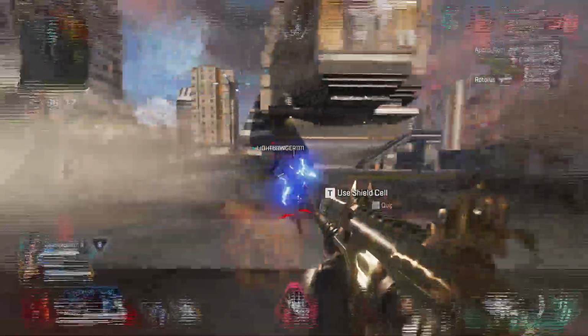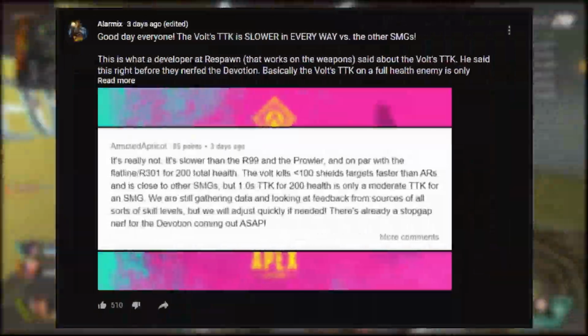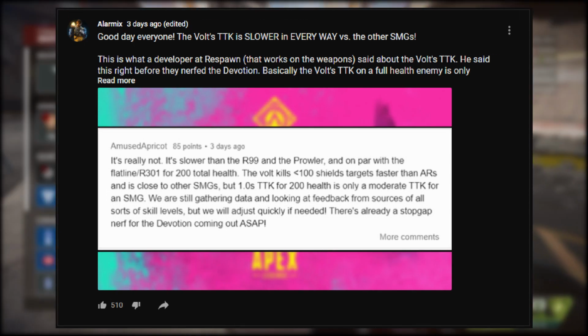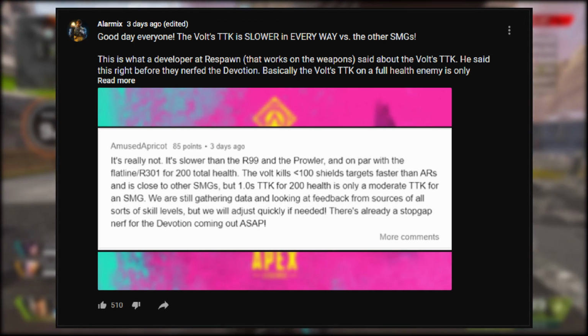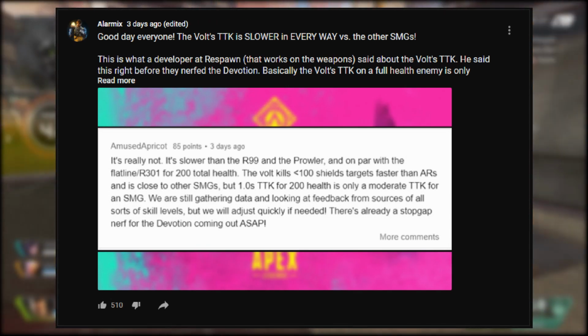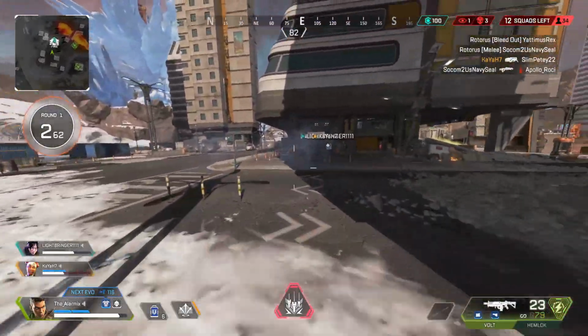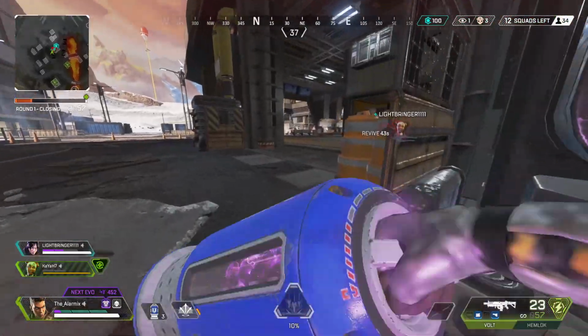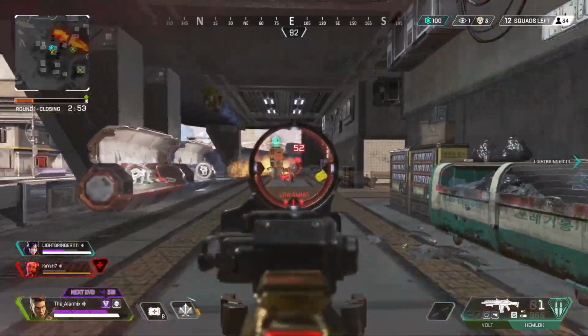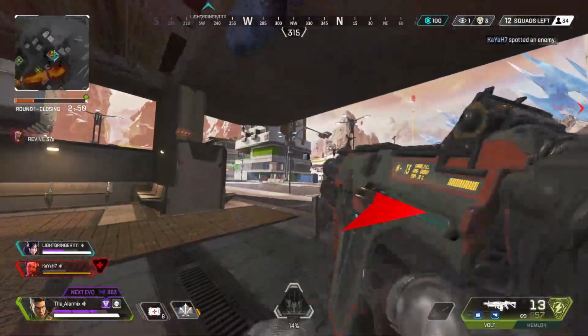I'm not too sure if all of you saw, but I recently put up a community post on my channel talking about a Respawn developer that confirmed that the Prowler does have a faster time to kill than the Volt, but obviously the Volt is going to be more accurate than the Prowler. The intention of this post was not to prove that the Prowler is better than the Volt. I'm just saying that the Prowler is going to be better in close range, but it's not going to be quite as accurate in most cases.